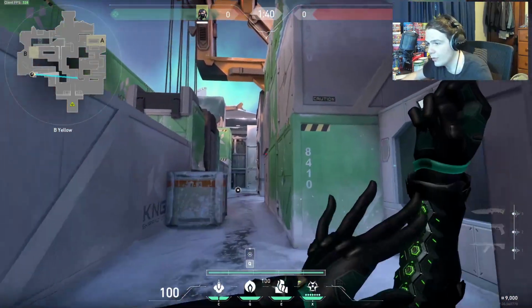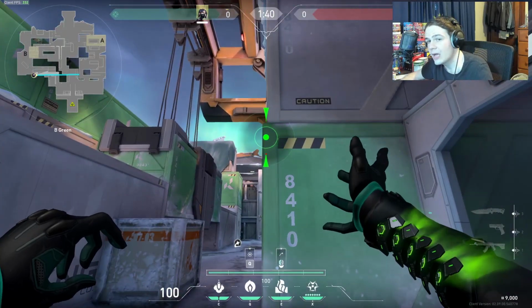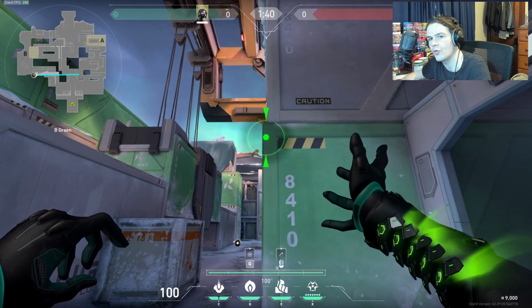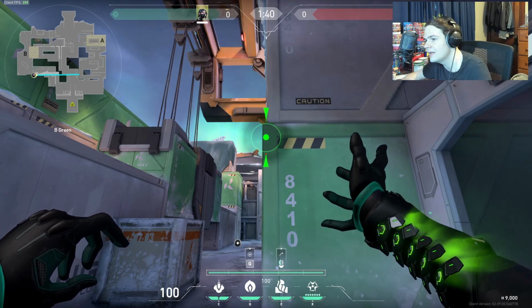Now you come over here, you aim your wall about right here. You do this about 2 seconds before the round starts, so the enemies aren't predicting this and they're going to be stacking up over here. And then you put the wall up and they're going to have to run through it. They're already committed to this execute, right?